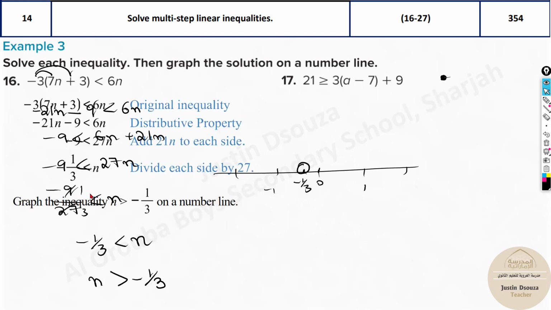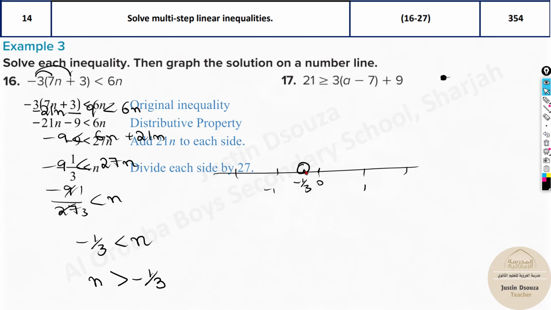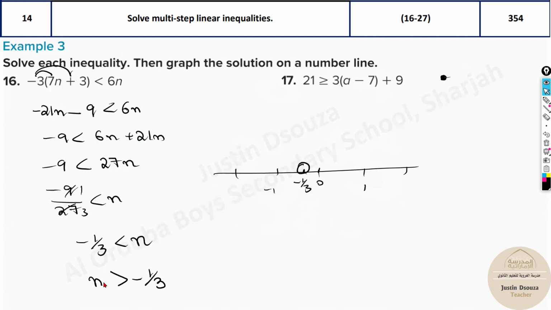Now here you can see the answer is negative 1/3. When you do it on the number line, look here. It's a hole. Oh, I forgot to tell you one more thing. We did the point, but look, the answer is everything that's greater than. So make a hole, and then denote this side. This is your answer. This is the solution region. Let me just change it to pink color over here. Now we can see this is all the solution region, and it's a hole over here. That's the solution.